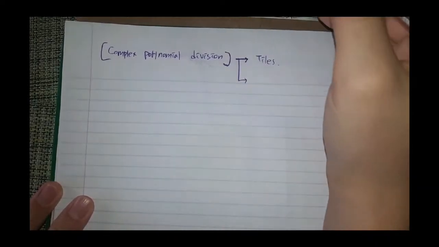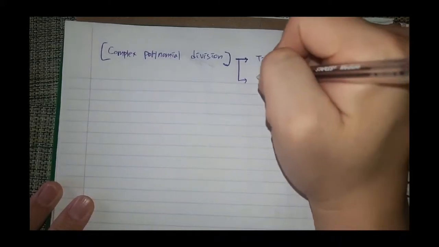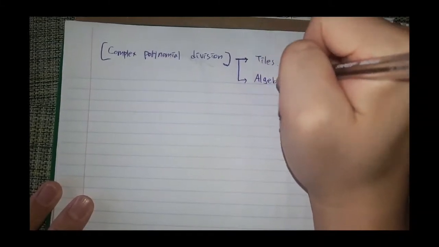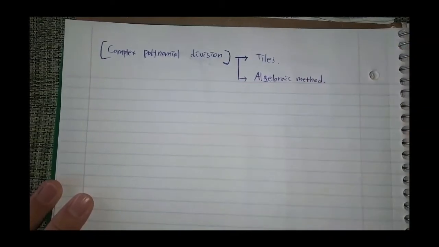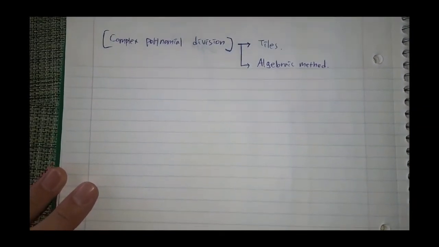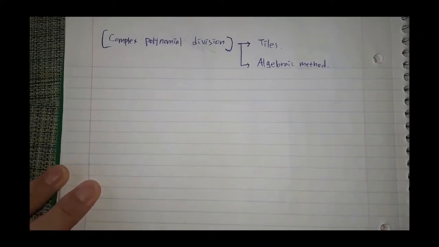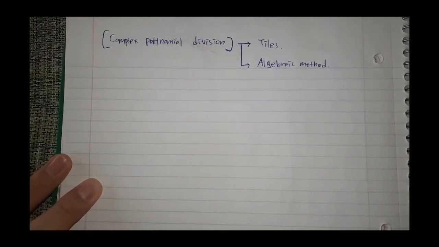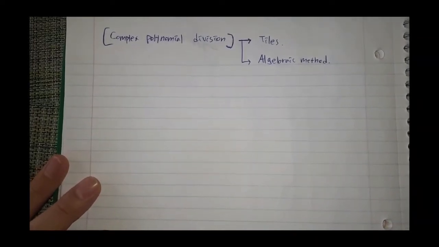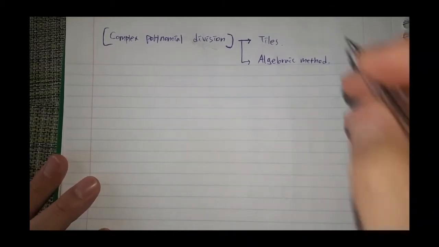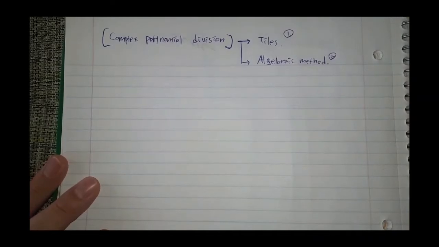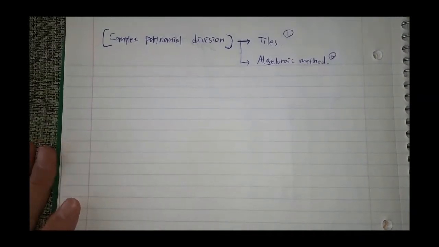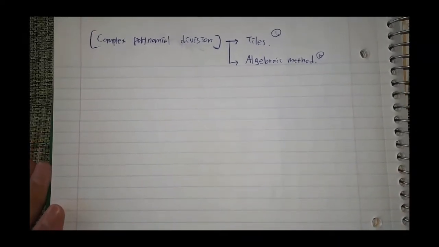The second part, which is the majority of the lesson, we are not going to use tiles; you're going to use the algebraic method. This is the part where blank pieces of paper benefit you, because we are not going through a booklet for today's lesson. We're going to do an improv example. Like I mentioned, we're going to do probably one or two examples of tiles, and then go through many examples of the algebraic method, which is what you should know eventually.